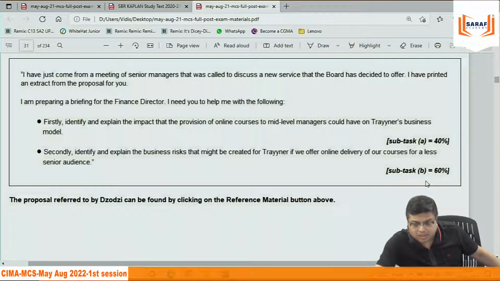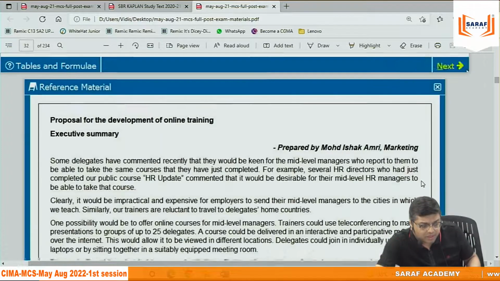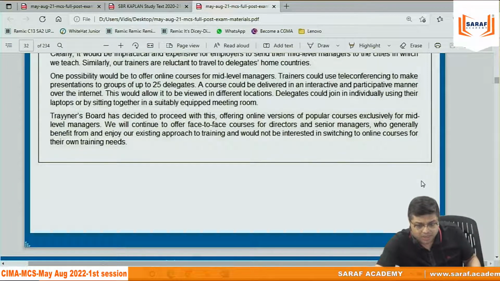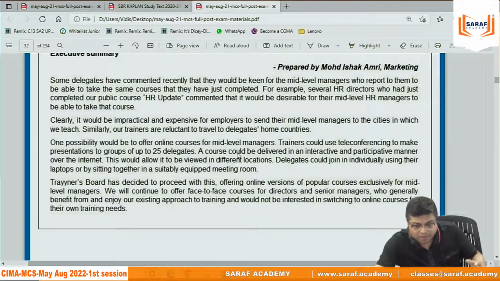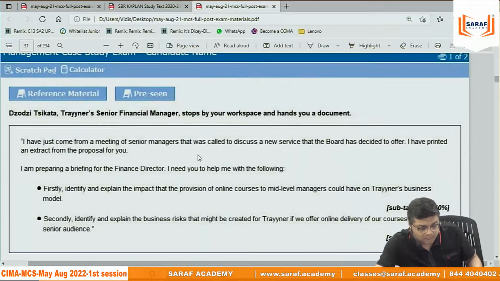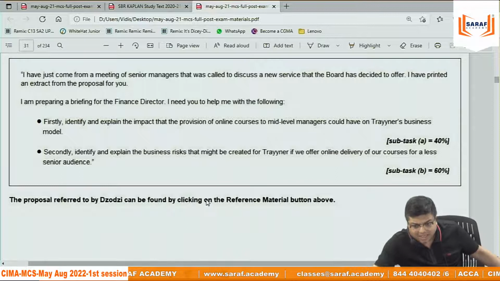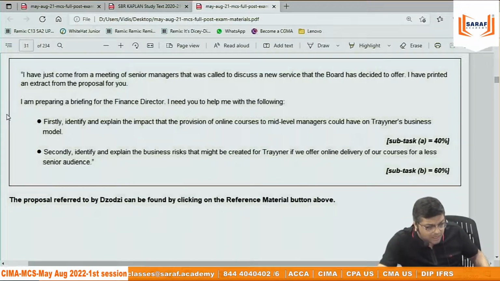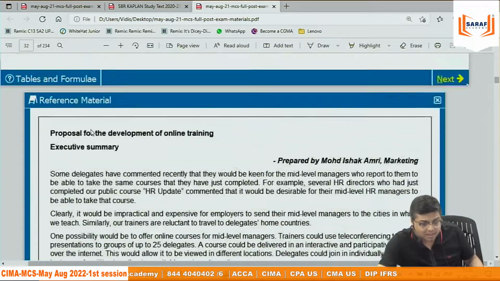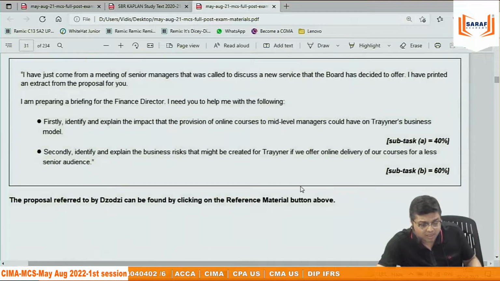That is 60%. If I am in the exam hall, I will be ready before going into the exam that I am getting in total 45 minutes. Normally the write-up is sometimes 2 pages, here it is 1 page. I generally think that if I am in the exam hall, I will take at least 5 minutes to read everything, whatever the unseen portion, to understand what they are asking. So 5 minutes gone in reading out of 45.